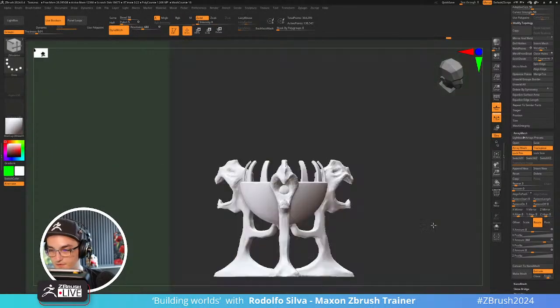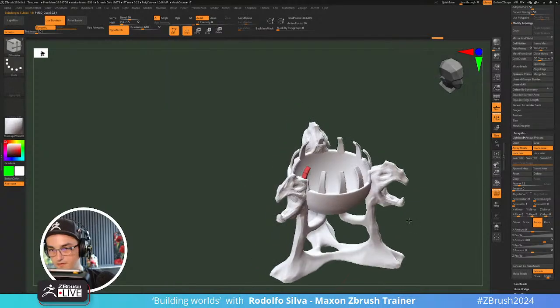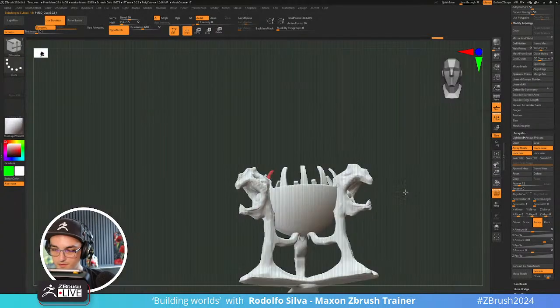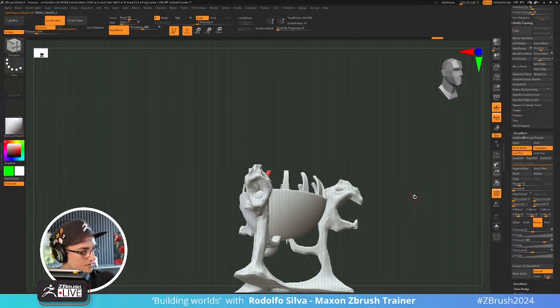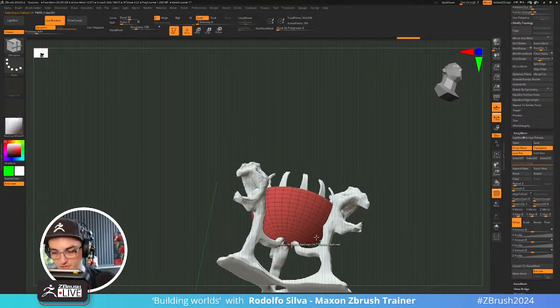And as we have 3 of them, we also have that little piece over there, which helps with the concept. Let me see. All right, there we go. So then we can make some trims over here. We can use our topology brush over here.